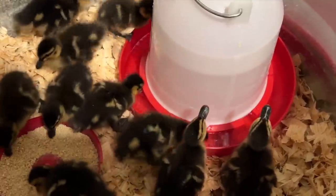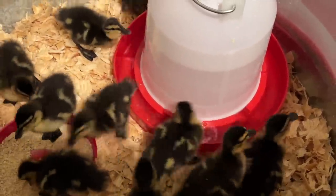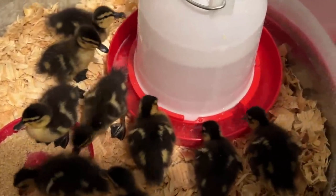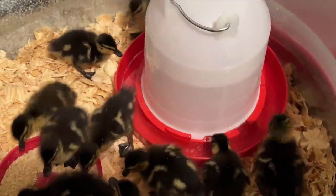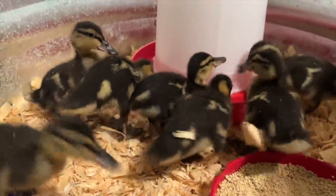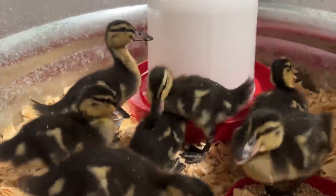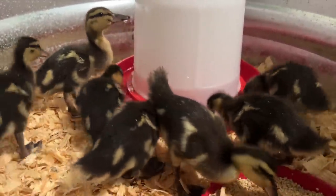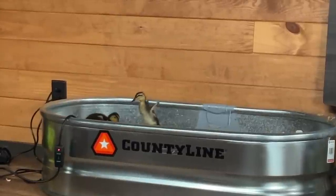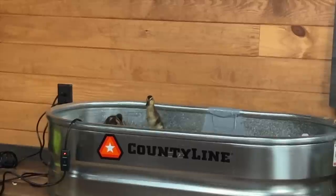So if you missed the last video, we had 10 baby ducks hatch, and they've been a lot of fun. We taught them how to eat and drink. They've got this little process where they have to grab some food and then some water, mix it together, and that's just how ducks eat. But here in the next week or two, whenever they get a little bit older and are able to swim, we're going to introduce them to the pond and the duck house we call Duckingham Palace. Just imagine this little guy out there on the splash pad.